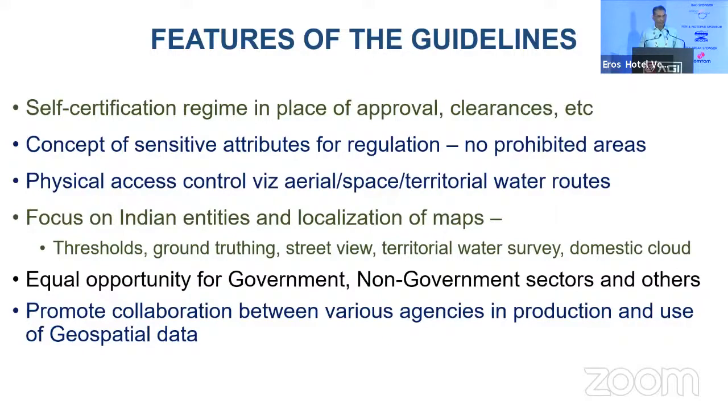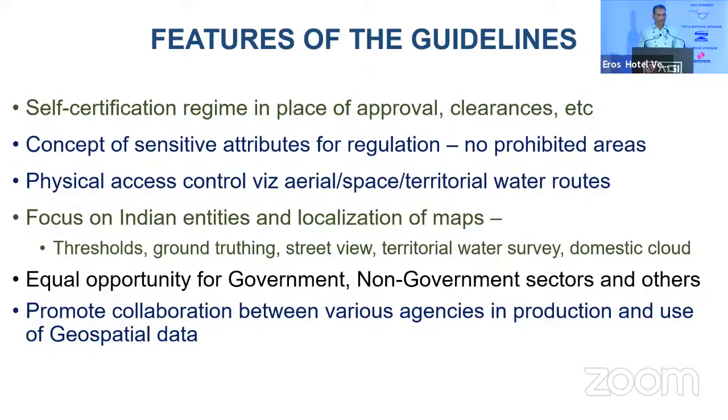Now only the concept of sensitive attributes is used for regulation. Only the sensitive attributes of the features are being regulated, and a negative list of sensitive attributes has already been put on the DST website. Whosoever is producing data has to make sure that those sensitive attributes are not there in the maps, products, solutions or services he is producing. So it has been made so simple.